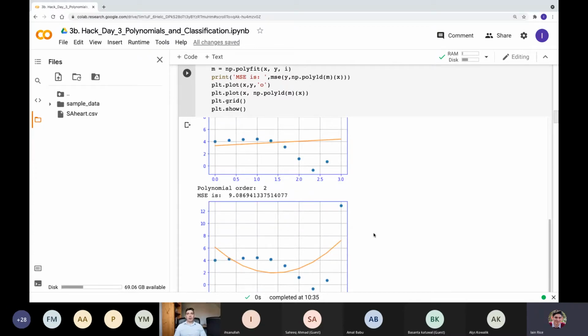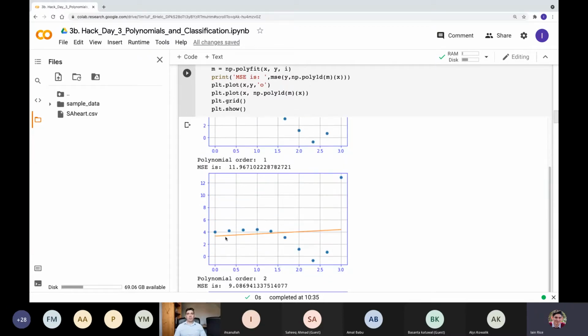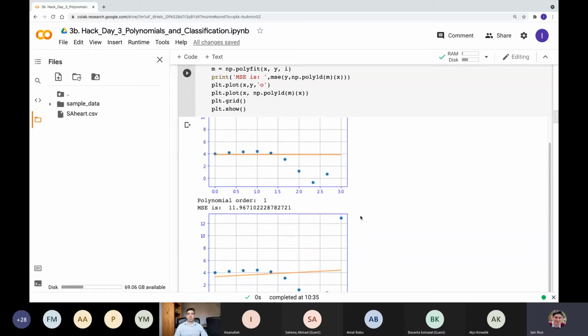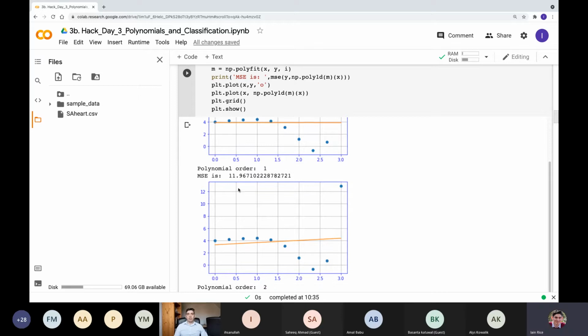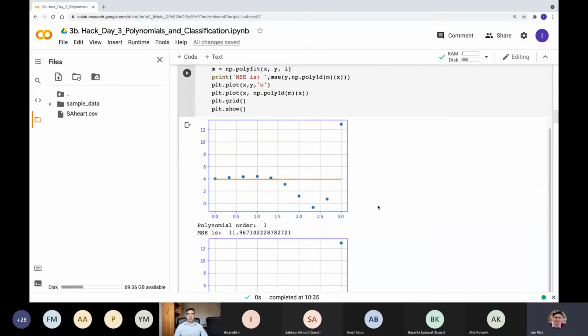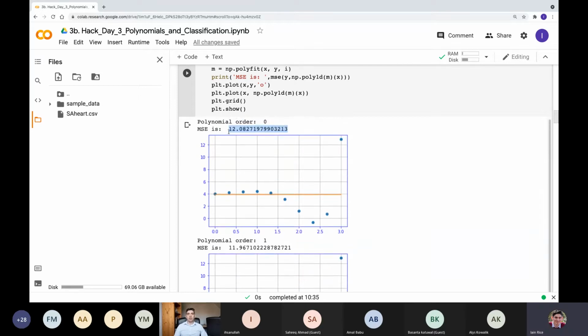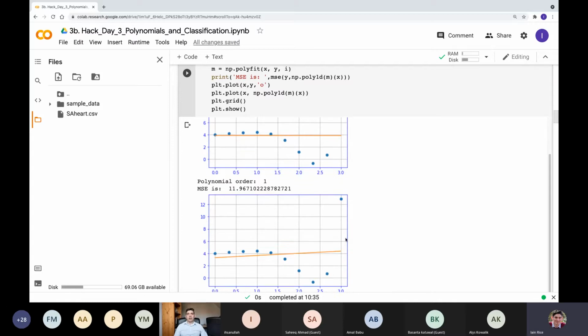What about if we let that line have a bit of an angle to it? So the best line, apparently from linear regression, has a slight angle to it compared to the flat one. The mean square error is 11.96 here, so it's a bit lower of an error, but not by much. It's still very close to 12. And it's still a really rubbish fit for the point up here and for the ones down here.